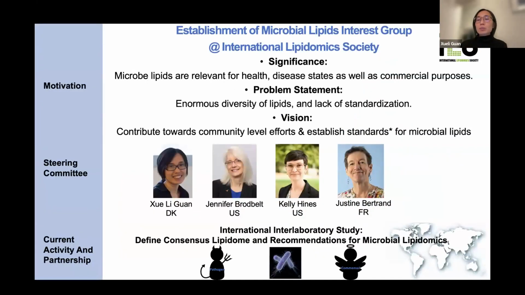So with this very fascinating world of bacteria and lipids, we tried to get together as a community and have established the interest group at ILS. And basically, the problem statement is that there's really a huge diversity of lipids, but there's a lack of standardization, and microbial lipids are so important in human health and disease. So the vision is to contribute towards community-level efforts and establish standards for microbial lipids.